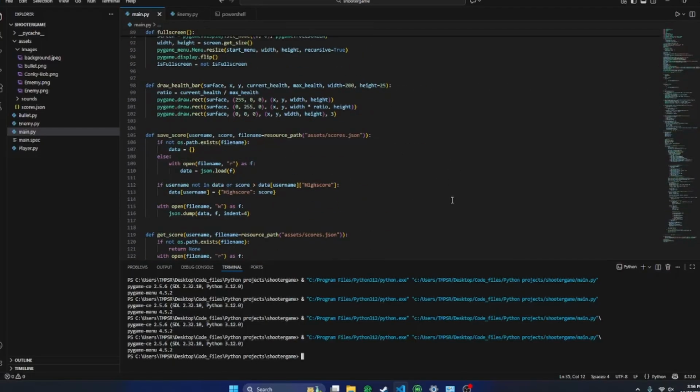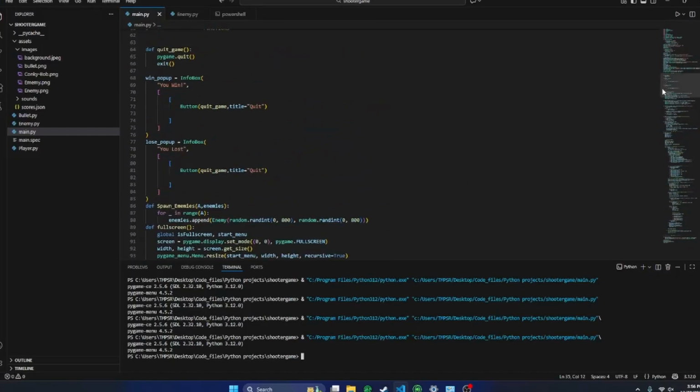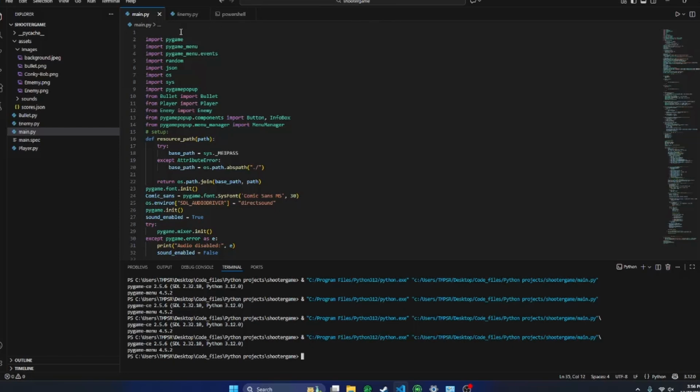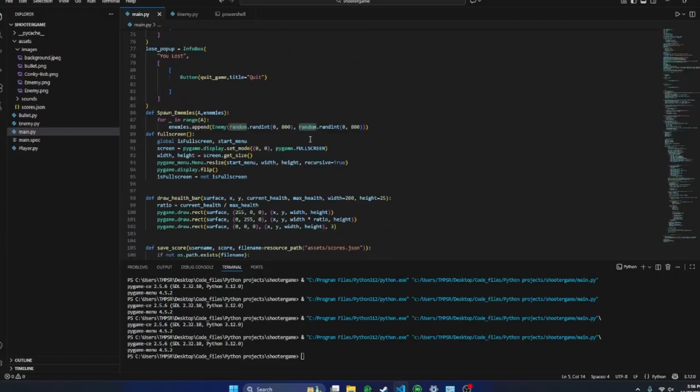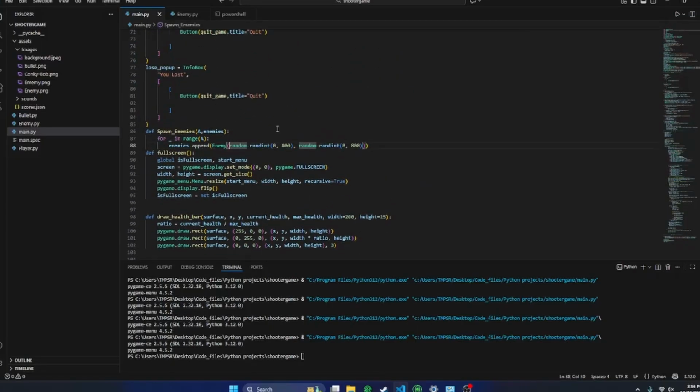So all the libraries I use are Pygame, Pygame menu, and also Pygame popup. Those are all for the Pygame stuff. And then the random one is to determine where to put the enemies. They can have many enemies.